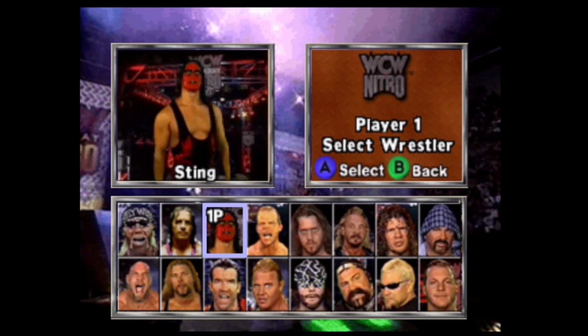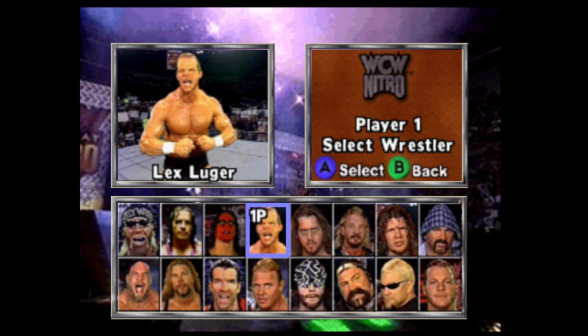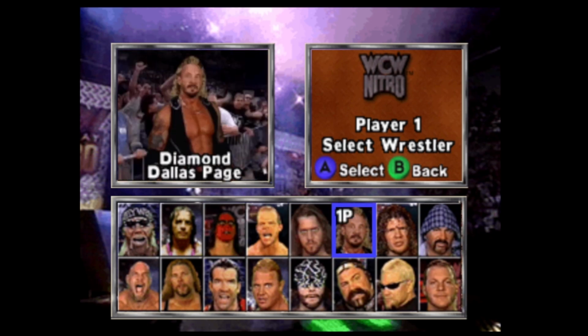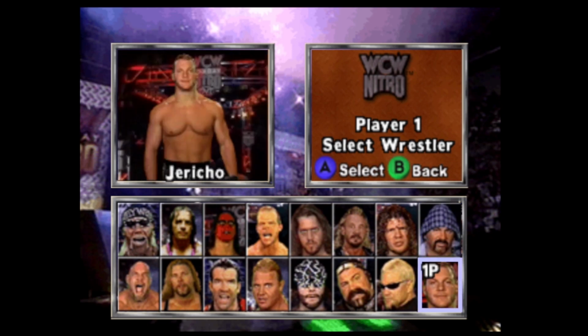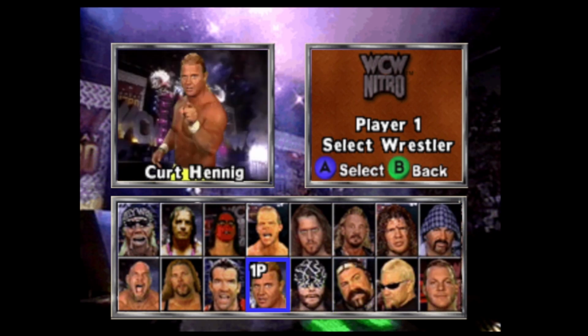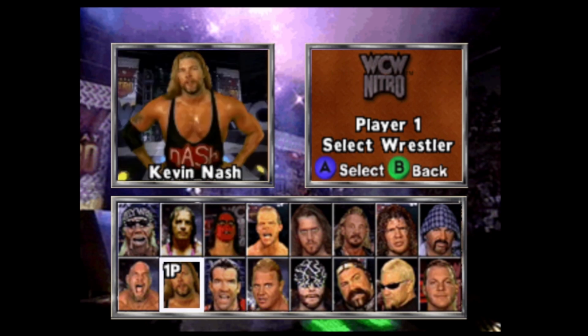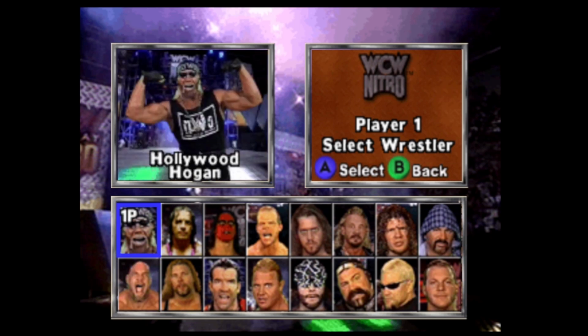Now let's go over the whole roster. So, of course, there's Hollywood Hogan. He was still big here. Bret Hart, Sting, Lex Luger, The Giant, Diamond Dallas Page, Raven, Saturn, Jericho, Scott Steiner, Rick Steiner, The Macho Man Randy Savage, Curt Hennig, Scott Hall, Kevin Nash, and Goldberg. Yes, so there's 16 characters to start off, and you can actually unlock more. Some of these boxes will fill up here and you get more. So that'll be exciting, but we're not going to do that. Just realize there's more here.